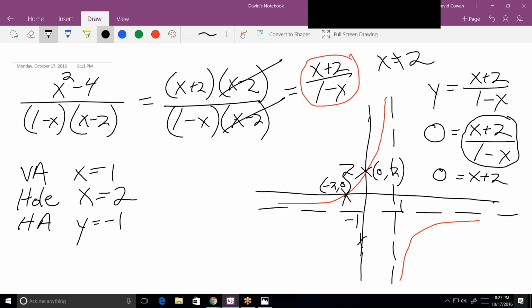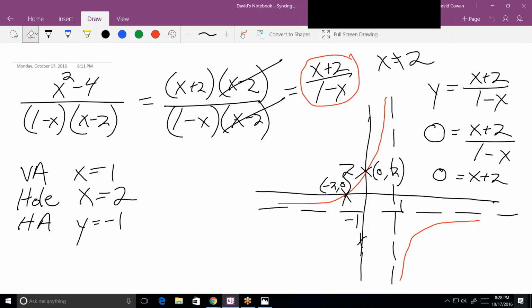Now, let's say I had something like this. See, what if I changed the numerator to x squared plus 2? Now notice that there is no value of x that makes the numerator 0. If I were to try to graph this function, I would not have an x-intercept. And I can tell by the fact that this number is always greater than 0. X squared plus 2 has to be greater than or equal to 2, always, because x squared is always a positive number. So you won't always be able to turn the numerator into 0. In this case, you can, though.